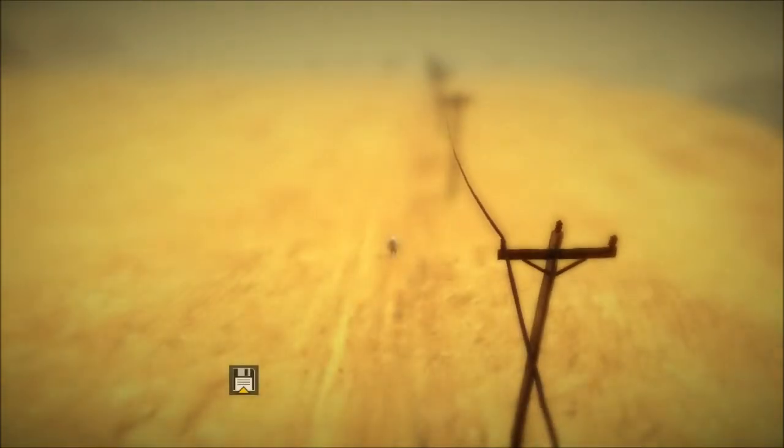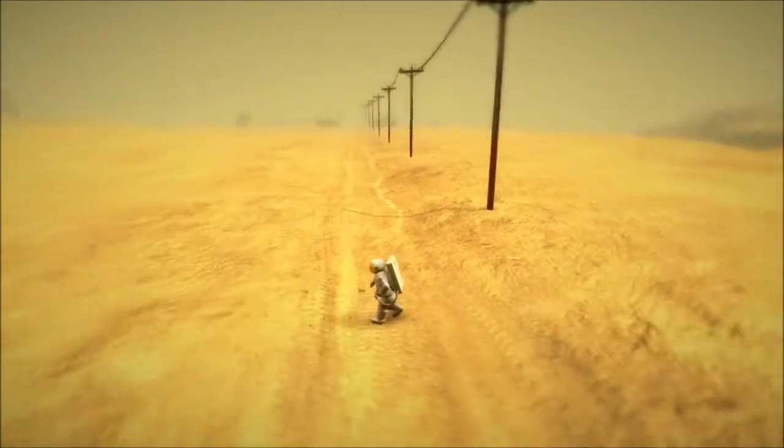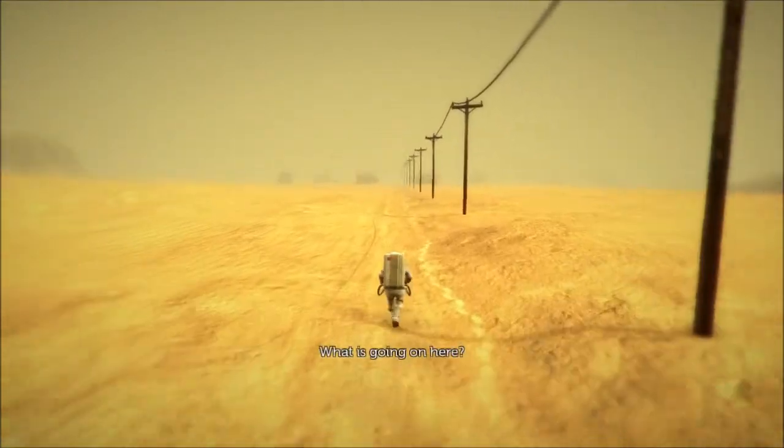Here we go, baby. Is this where the checkpoint is? I hope so. It looks like a checkpoint, yeah. There we go, it's the save icon. Thank you. All right, guys, I'm going to end the episode right here for Lifeless Planet. What is going on here?